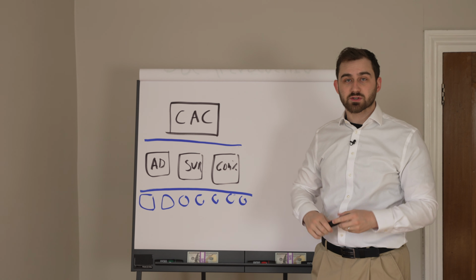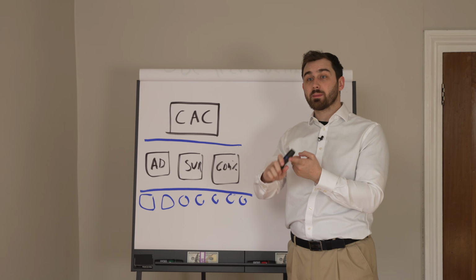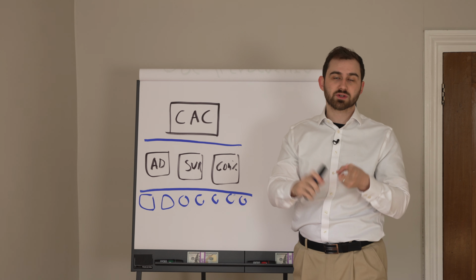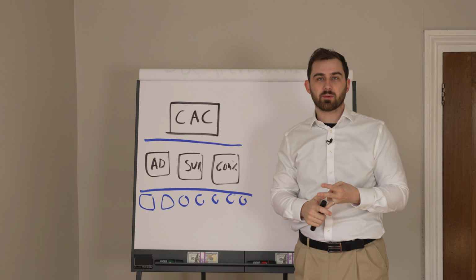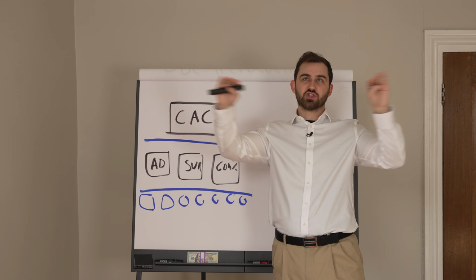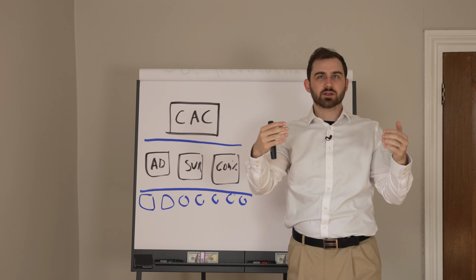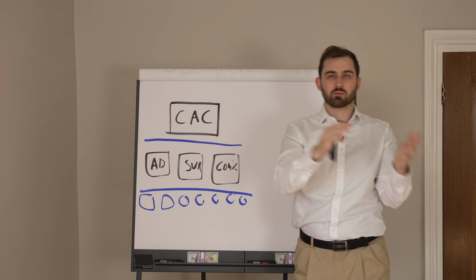The way that we did that was we started measuring everything ad related. We measured how many leads they were getting, how much they were spending on ads. So that was just generating the actual leads. That gave us a good idea of, are we on the right track, are we on the wrong track?